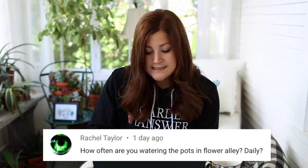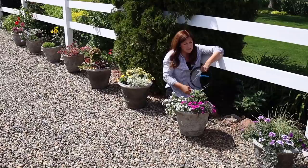Rachel said, how often are you watering the pots in Flower Alley? Daily? Yes, they are on a drip system right now. I think, did you back off on the watering? They were getting water twice a day when it was like 98. We'd run it for 10 minutes twice a day.